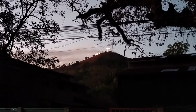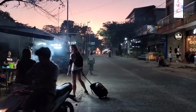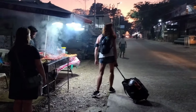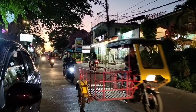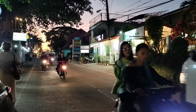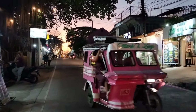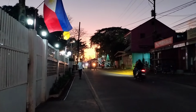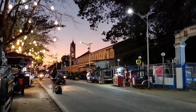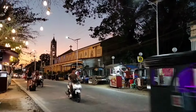This is the Montapias in the distance with a cross at the top. Great spot for sunset. Coron Town Proper is mainly used as a base with affordable hotels. So the town is very busy in the evening with bars and restaurants, but at daytime, most tourists go away on a boat, island hopping. Or they might jump on a boat to go diving as well. There are a lot of shipwrecks underwater along the coast.